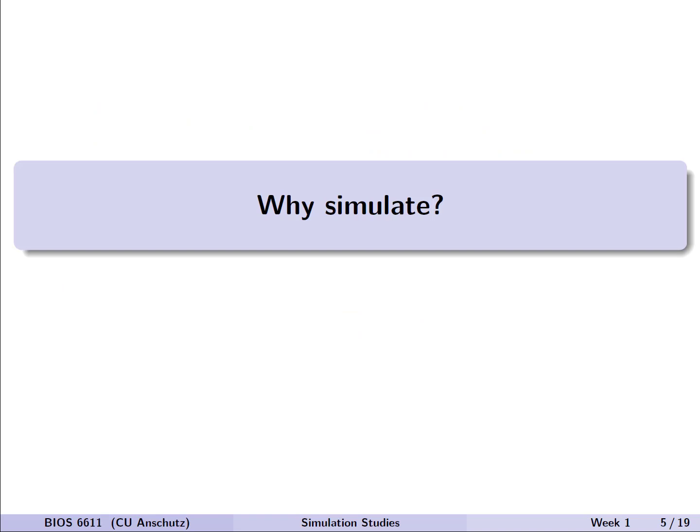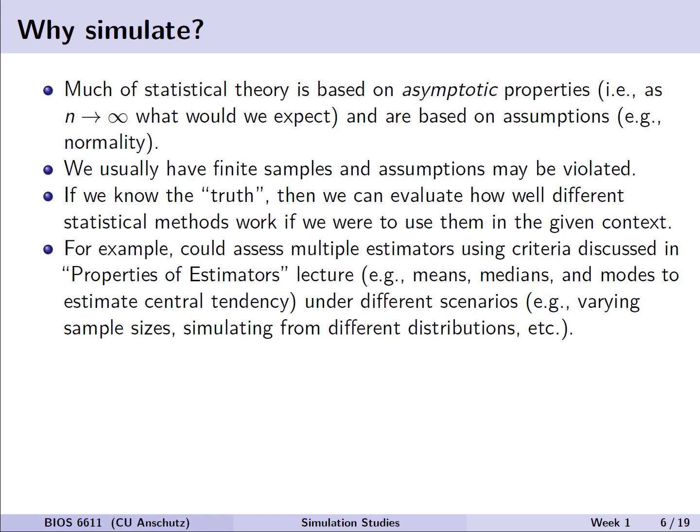So why simulate? Well, much of statistical theory, which is a different course unto itself, is based on what we call asymptotic approaches. In other words, as n gets really big and goes to infinity, what would we expect the properties of our test or our statistic to be? And these are often based on assumptions. For example, we assume maybe normality to do certain statistical tests.